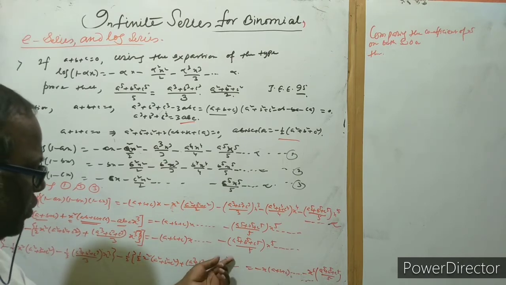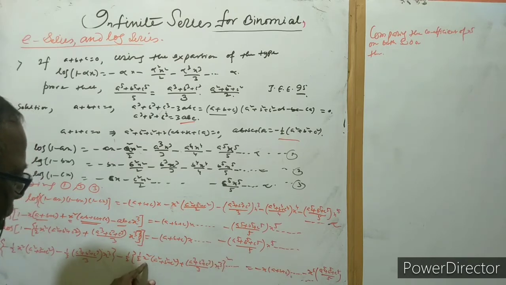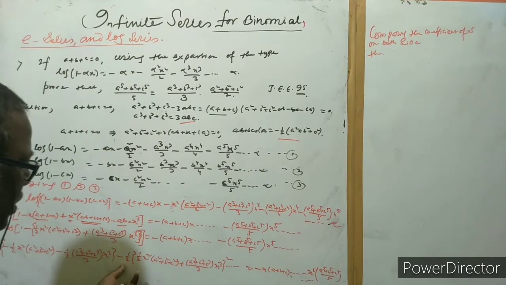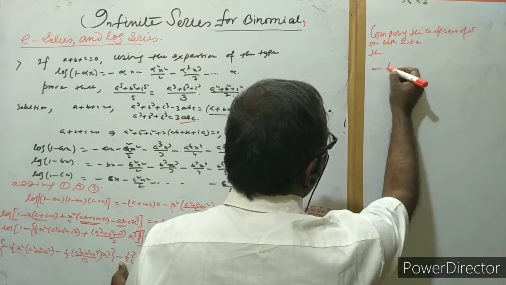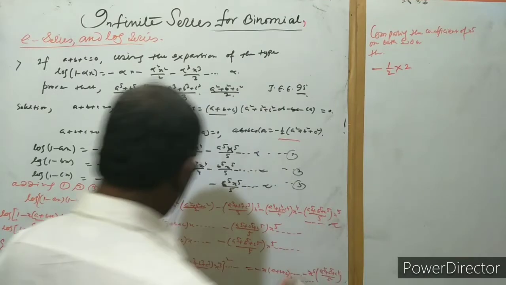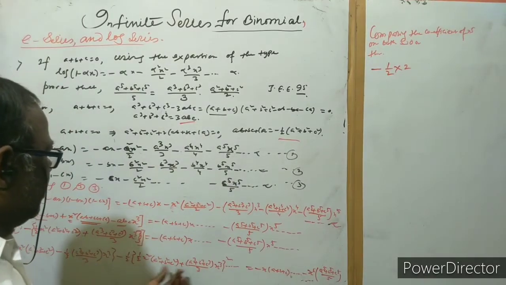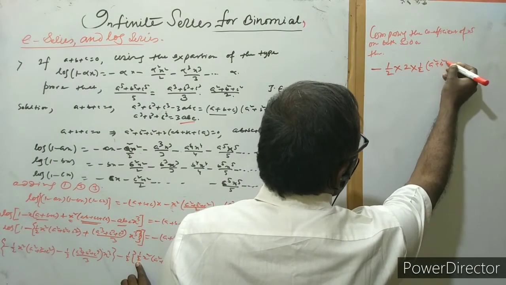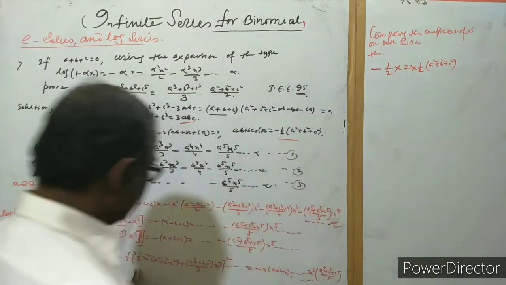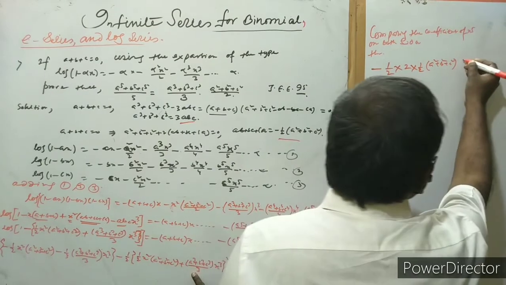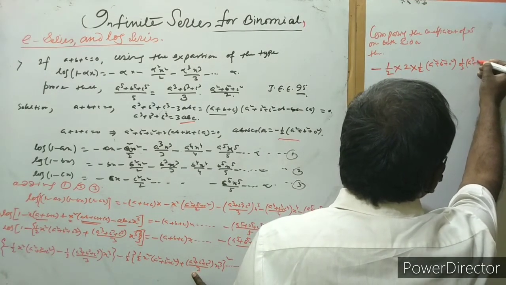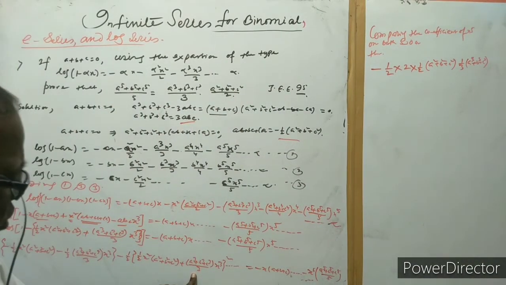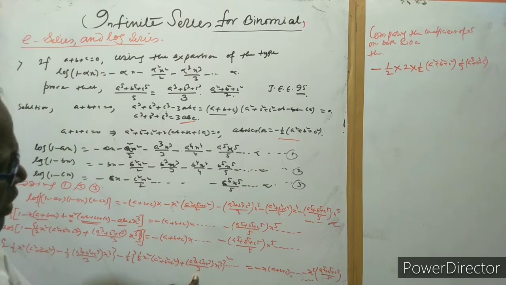b. This is a and b whole square. Then we get here twice a b. So the power of x to the 2 and x to the 3, the power we added, then we get here x to the 5. So that is the coefficient here with minus half, and this is 2 into like a b, this is half (a square, b square, c square), and this also 1/3 of that. Okay, this is here 1/3 of a cube, b cube, and c cube. Okay, and this is the coefficient on the left hand side of x to the power 5.